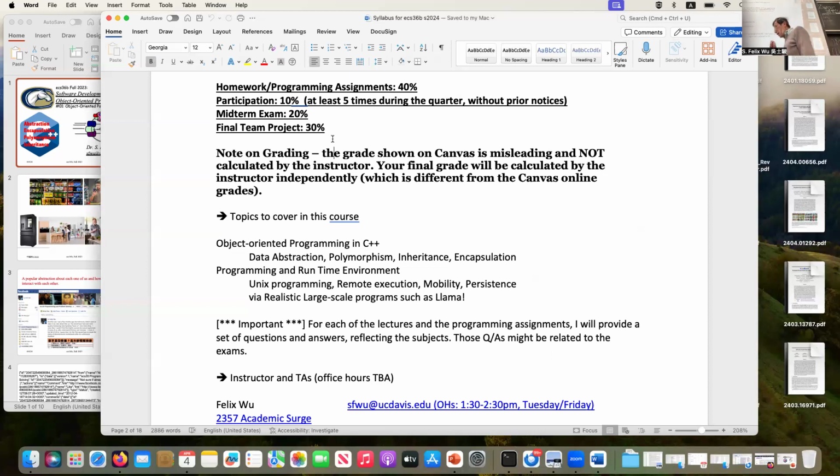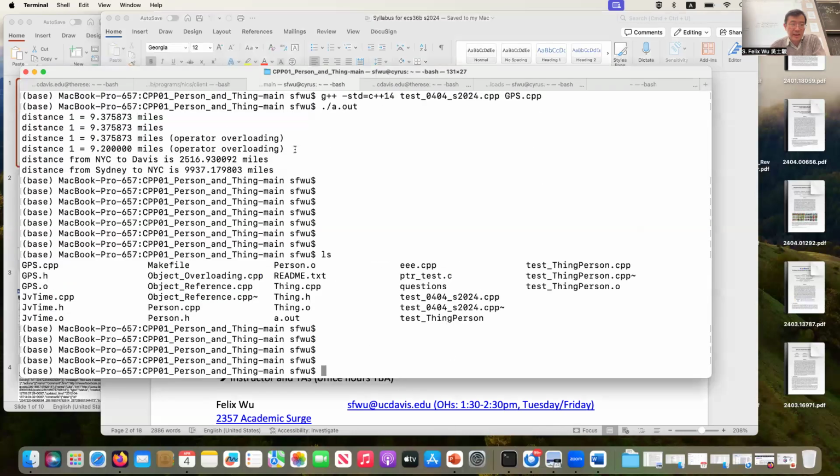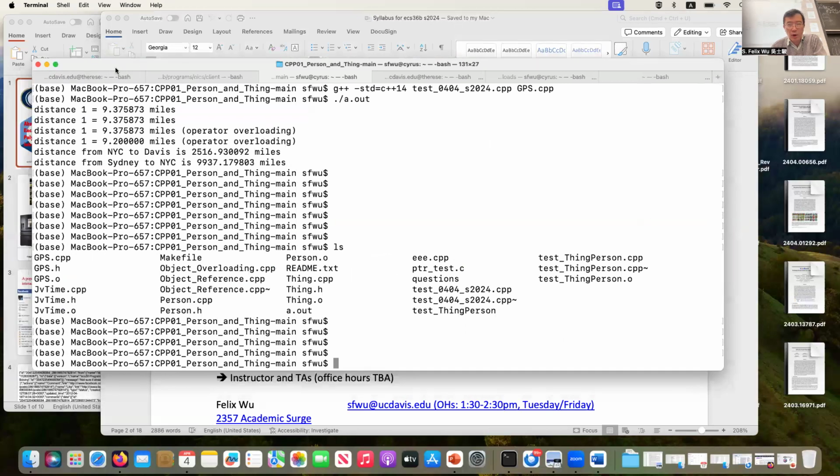Remember that. In the final week, or the last week of instruction, you will schedule an appointment with me, two or three students. The first thing you're going to tell me is why this feature is important. And then you show me the code, how you actually implemented that feature. So I'm going to show you a very quick demo of what's currently in the code in the GitHub directory, which you can all download.